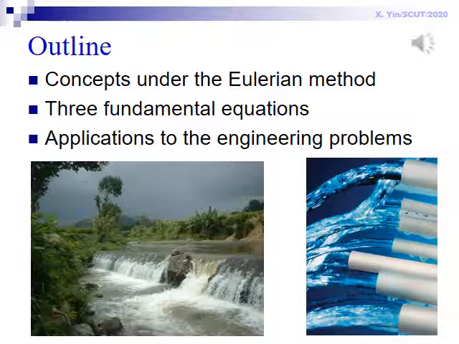This is the reason for the Eulerian method. Under this new method, we should build up some unique definitions or concepts for our flow. Based on that, we come to three main equations, which are the continuity equation, energy equation, and momentum equation. They are actually telling us the three main principles of our universe in fluid flow, respectively.